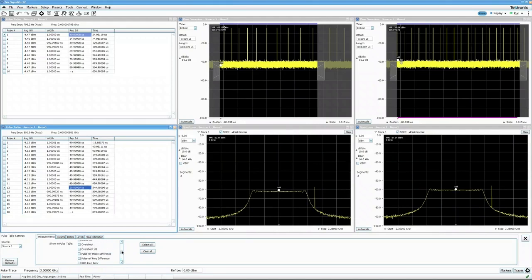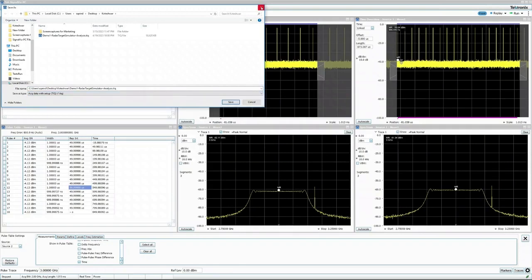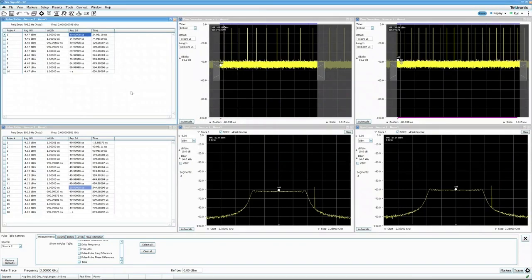Similarly, there are 31 independent automated pulse parameter measurements per channel, which support the same pulse table, pulse trace, and pulse statistics display, as well as cumulative statistics, which adds the statistics results from one acquisition to the next. The results can be saved as a CSV file for further analysis offline. In summary, it can be really easy to calibrate and validate complex radar test systems with multi-channel Signal View with all of these features.